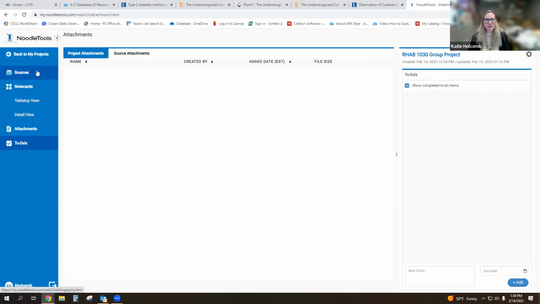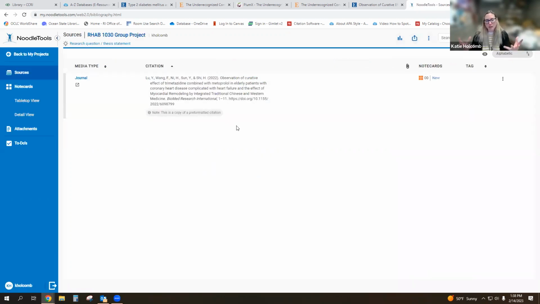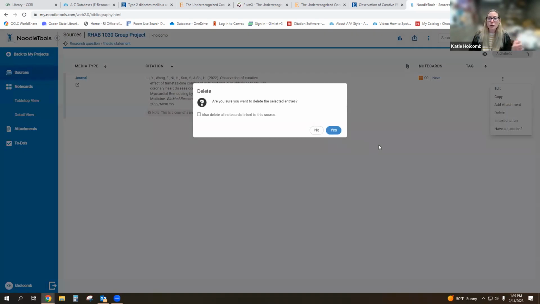Going back to your list of citations briefly, when you have a list going, and like I said at the beginning, it's a great idea to start just adding your sources as you're finding them. And then if you decide not to use a source, you can just remove it from your list of citations. You can do that by selecting these three dots here on the side, and then select the delete option. It will ask you, are you sure that you want to delete the selected item?